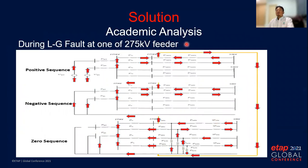To support this observation, we drew the positive sequence, negative sequence, and zero sequence network during line-to-ground fault. You can see that the delta winding has provided the ground path for zero sequence current. This enables the earth fault current to flow through the healthy feeders during line-to-ground fault. Similarly, the same phenomenon will occur during line-to-ground fault at the 33kV system, but the earth fault current is small due to the presence of the neutral earthing resistance.